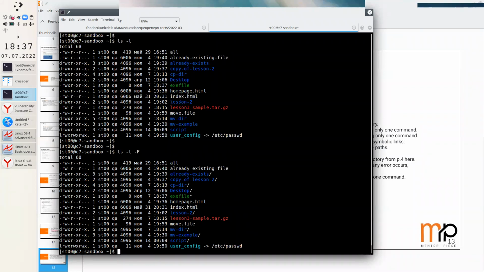Okay, I found this: drwxr-xr, whatever. D is directory, R is reading, W is writing, X is execute. But for example, if I need to change something, will you understand how I can ask?